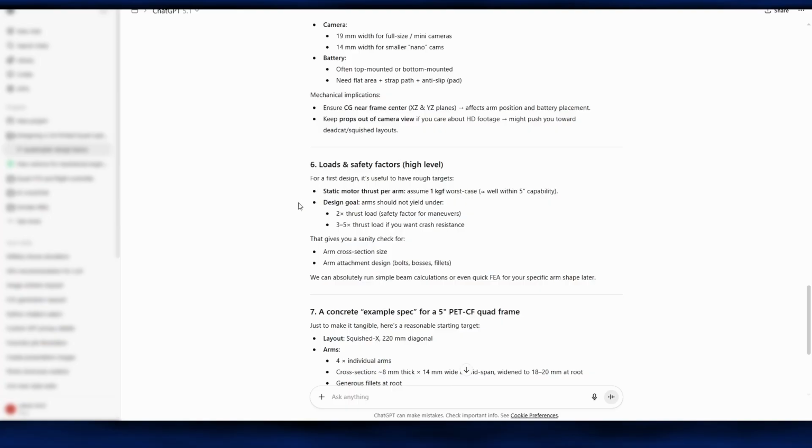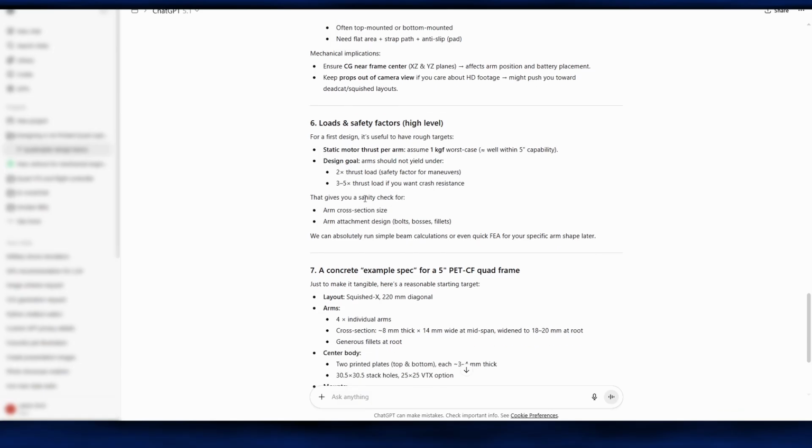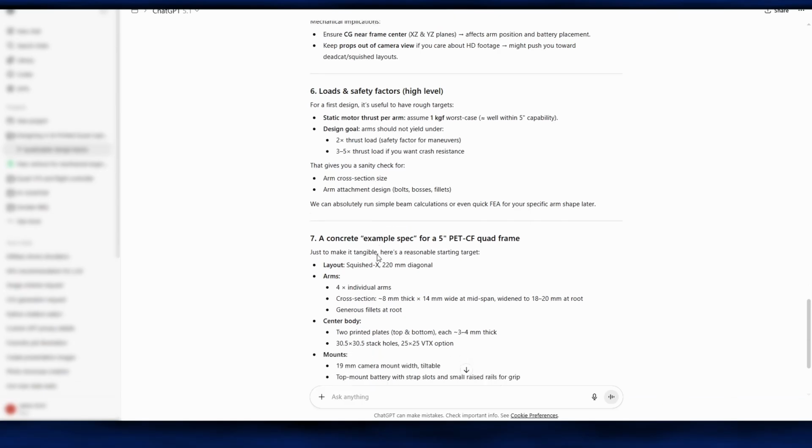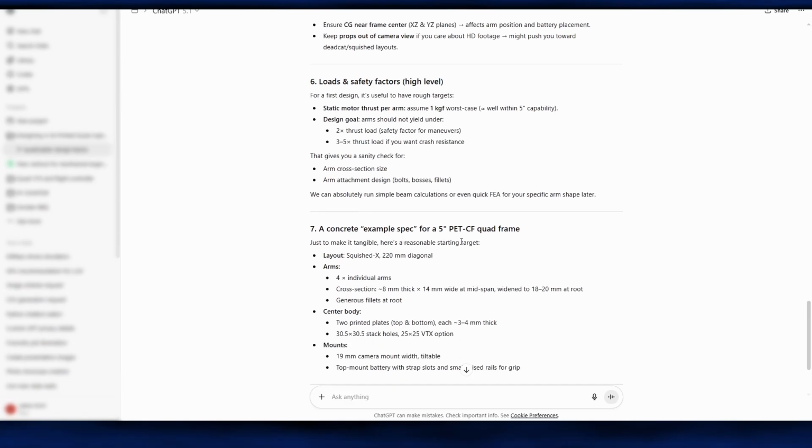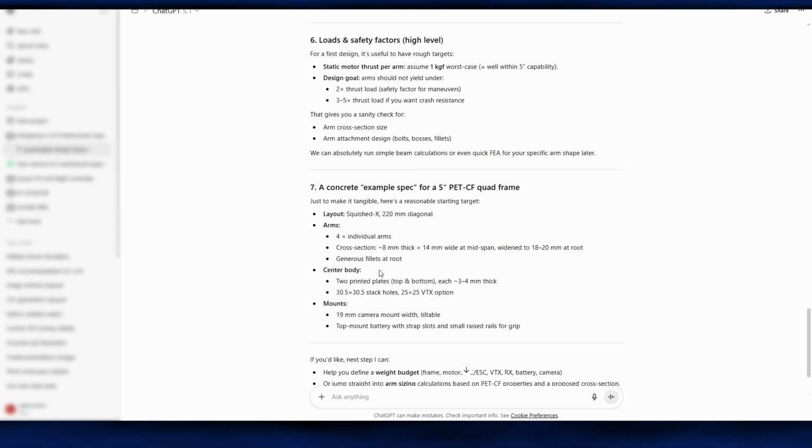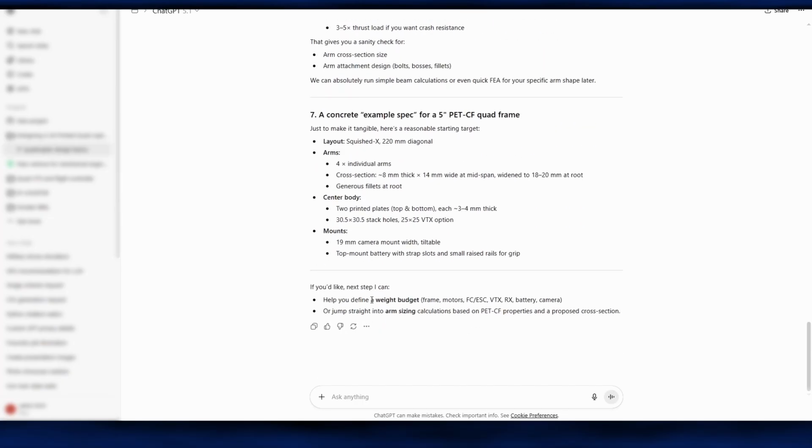If we assume a total weight of this drone will be 1.5 kilograms, then I think it is safe to take 1 kilogram of force for each arm. For the design goals, a safety factor of 2 is a good advice. However, this is where I beg the difference on the advice for a crash resistance. I think that 10 to 15 G at 11 milliseconds is something to consider. But we'll deal with it later.